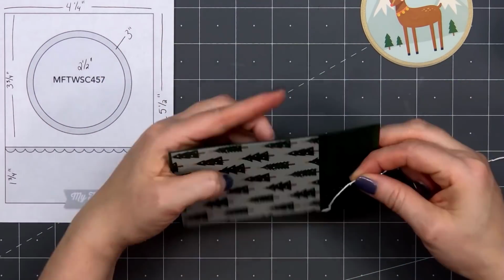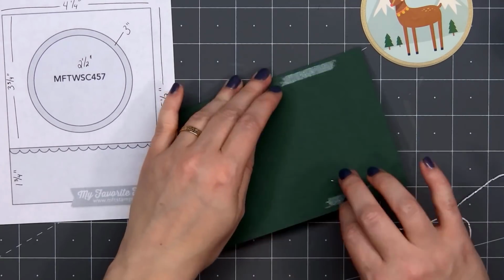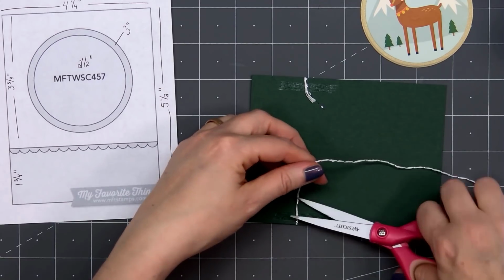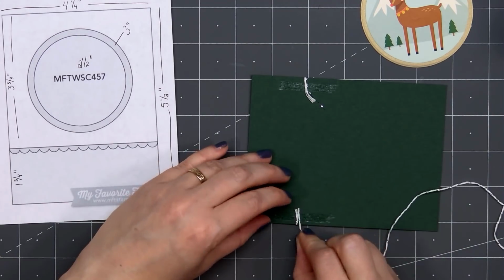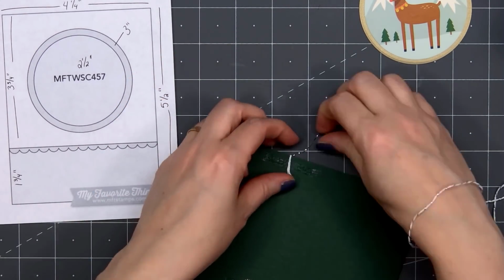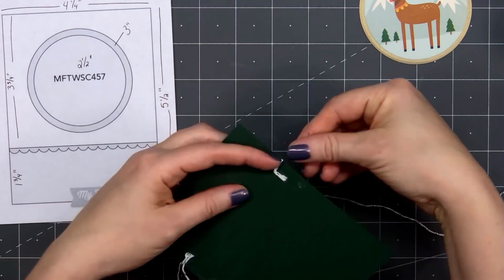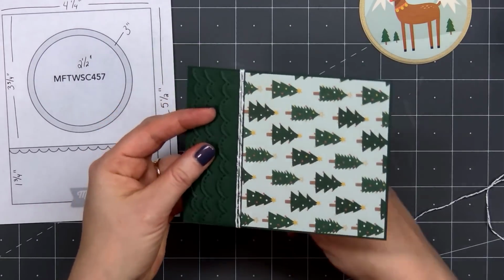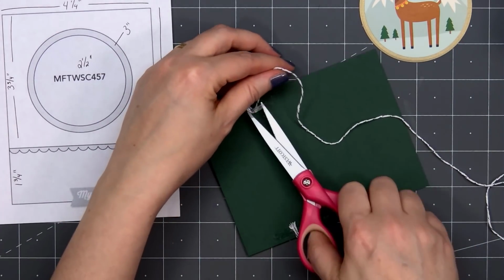Put some ATG tape on the back of this panel, holding one side of the twine in place, and then I'll wrap it around the front. I'll trim off the twine and then wrap another layer around. Now the one piece kept slipping out of my hand. That little silver thread didn't want to stay attached at first.